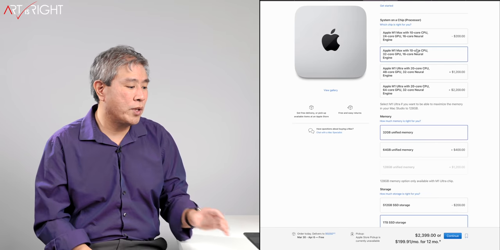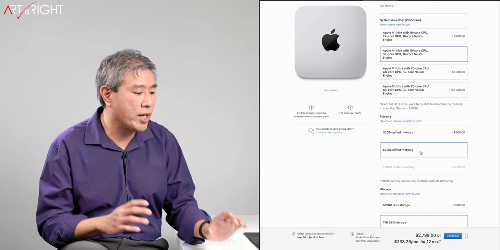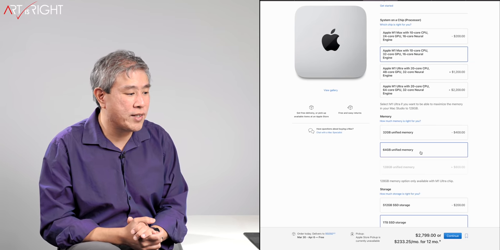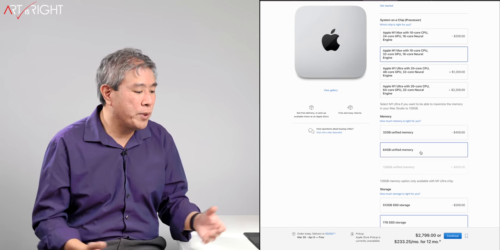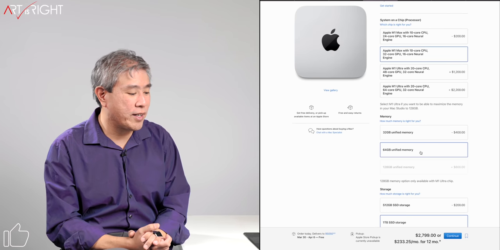I would go with the next one up, leave it at 32 gigabytes of memory, or bump it up to around 64 gigabytes of memory, and I think you're going to be set with the system, and at least 1 terabyte SSD. That does bring up the price a little bit, but again, for the performance that you're getting, I don't think this breaks the bank at all.